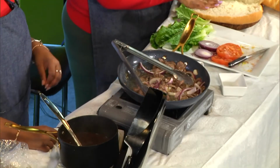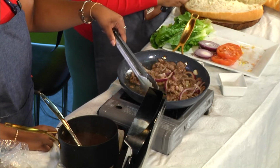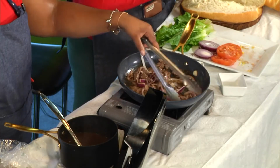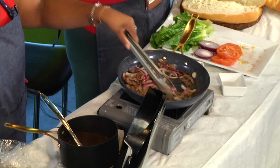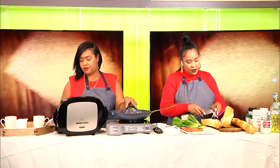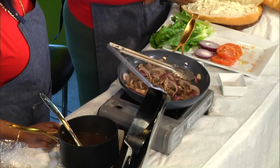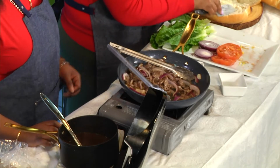So we're letting that cook. And while we let that cook, instead of butter, I like to add La vache qui rit in my bread. So while she's cooking, I'm tasting. We're going to add our La vache qui rit cheese inside our bread. It's amazing. And remember, the bread is very, very soft, guys. It's so good, guys. La vache qui rit cheese. You want to spread that all around.